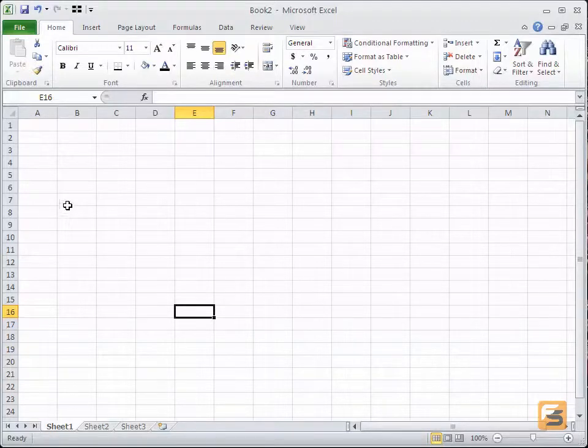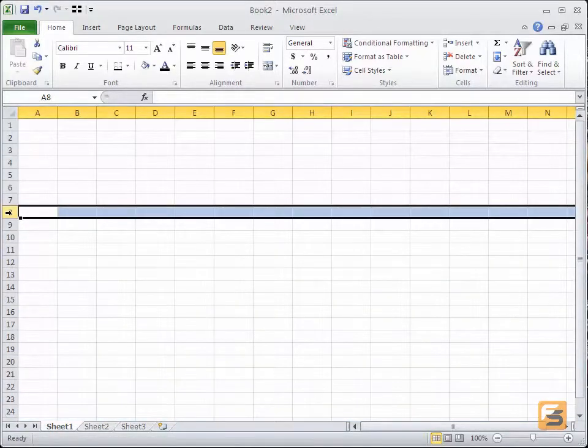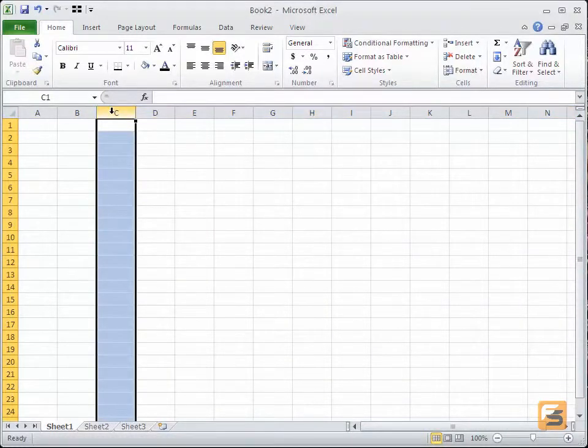You can apply validation by highlighting the component you want to give validation to. If I select the whole worksheet by going left of the letter A and above the number 1, then it will apply to everything on the worksheet. If I select a row, just that row, or a column, just that column, it will do validation. For example, here I am going to choose to use column C.